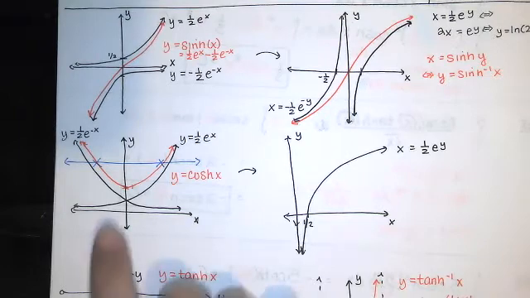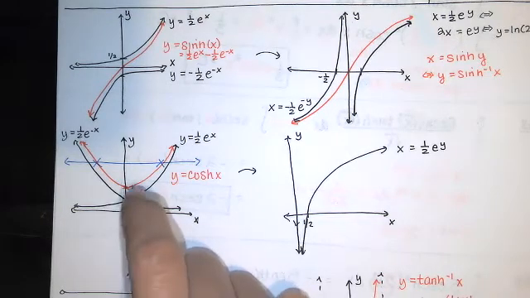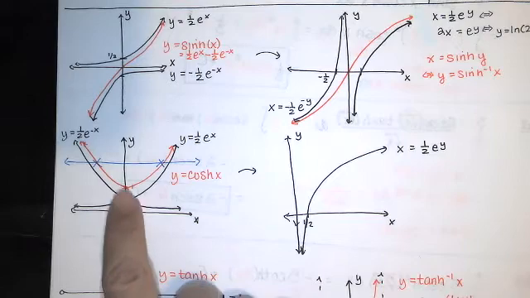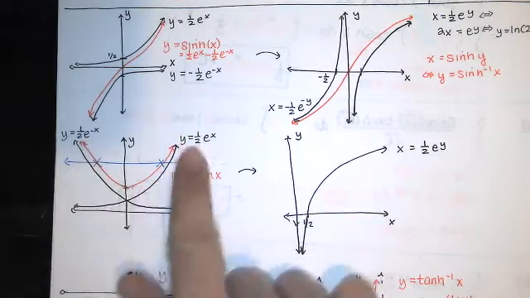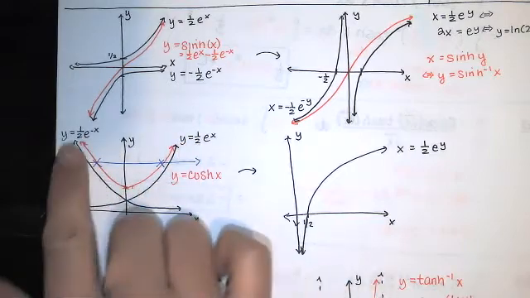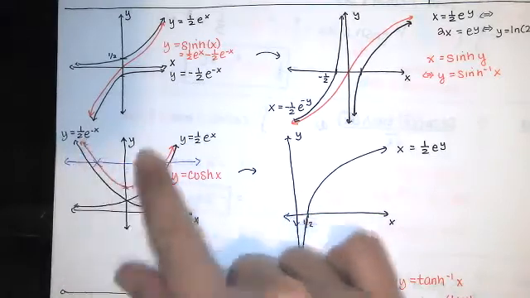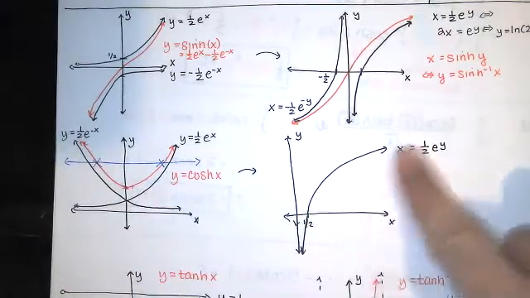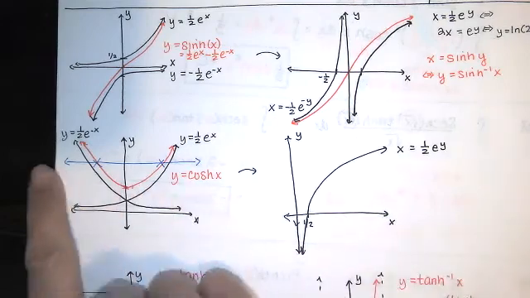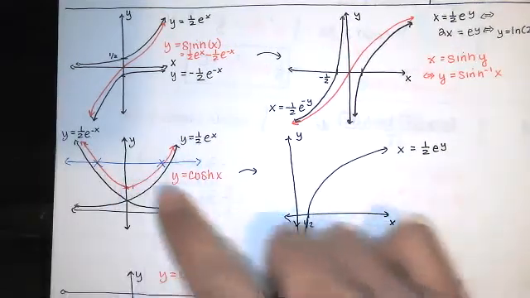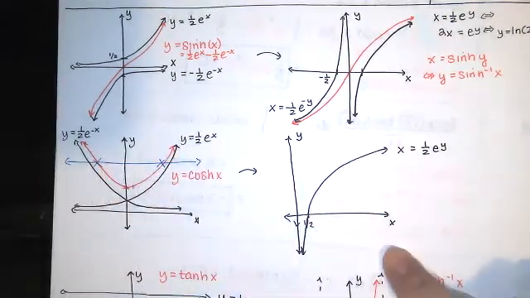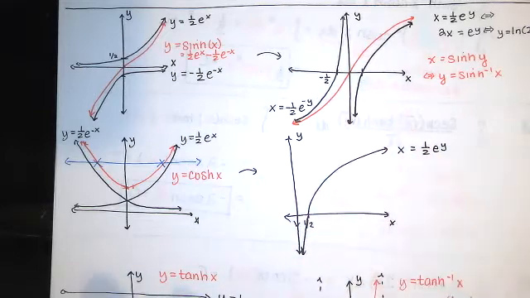A function has to pass the horizontal line test to have an inverse function just directly in its current form. If I switch the roles of x and y over here, this graph, which looks a little bit like a parabola, it's not a parabola, would be turned on its side, and I would see that graph over here. Well, if this fails the horizontal line test, when I switch x and y, the resulting graph will fail the vertical line test and it won't be a function. So we've got to restrict this somehow.